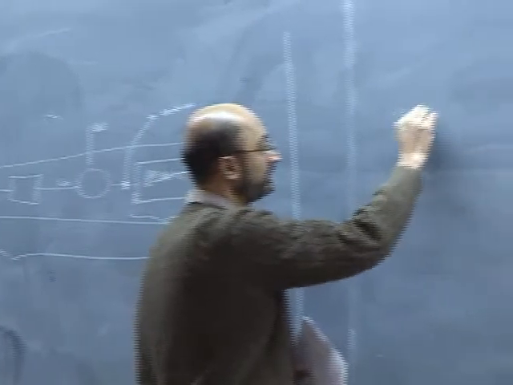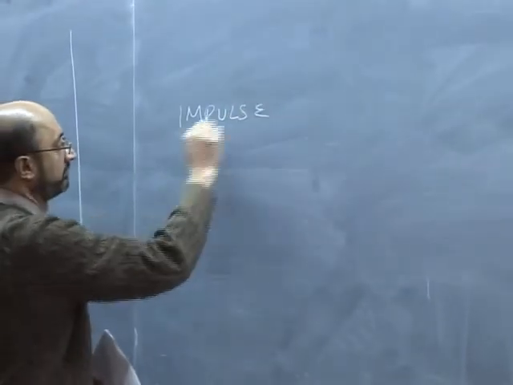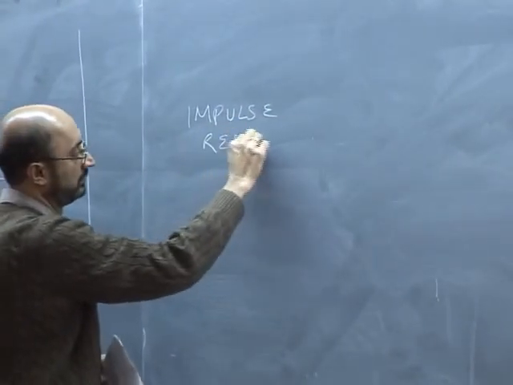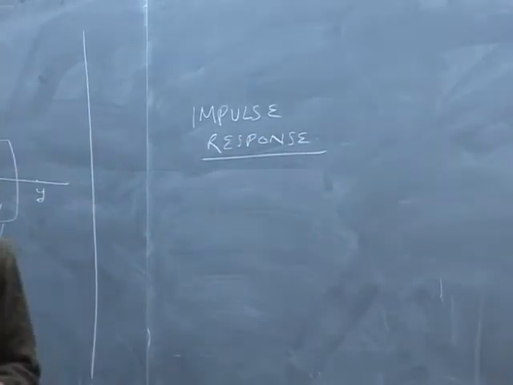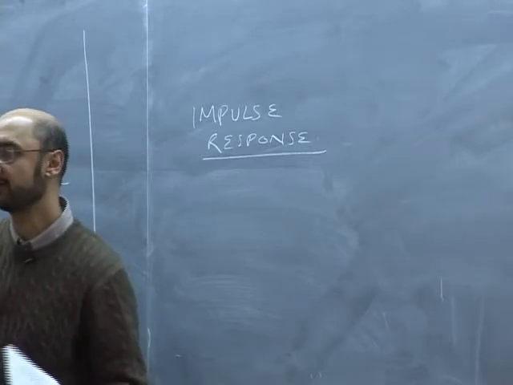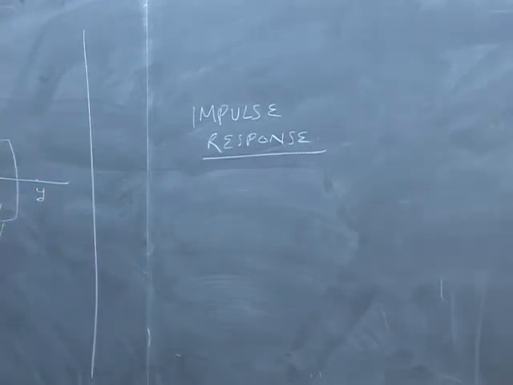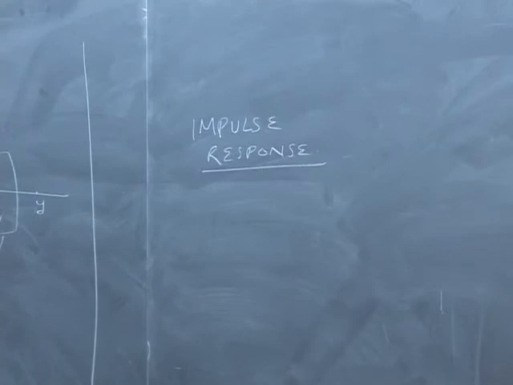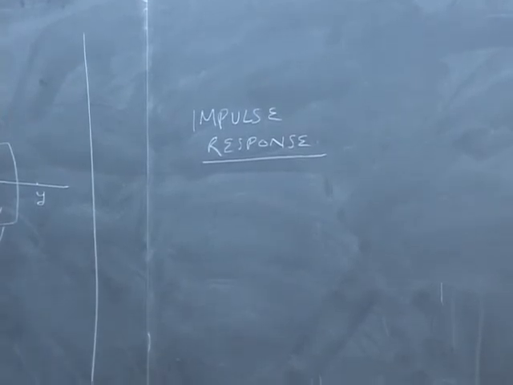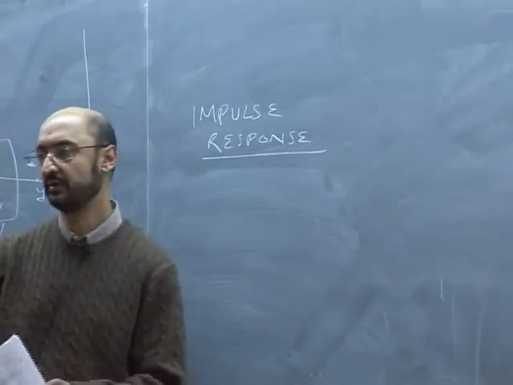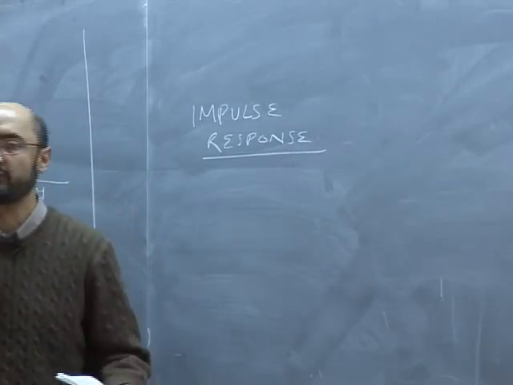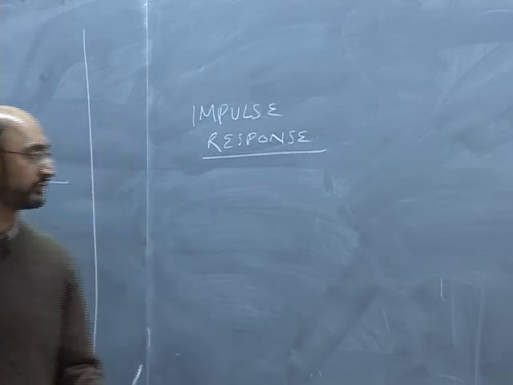The impulse response is defined to be the signal which is the output of the system when it's given a sharp delta input at time 0. So basically you take something and you kick it very hard at time 0, with infinite power and unit energy, and when you do that, it's going to respond with its natural response, and that's the impulse response.